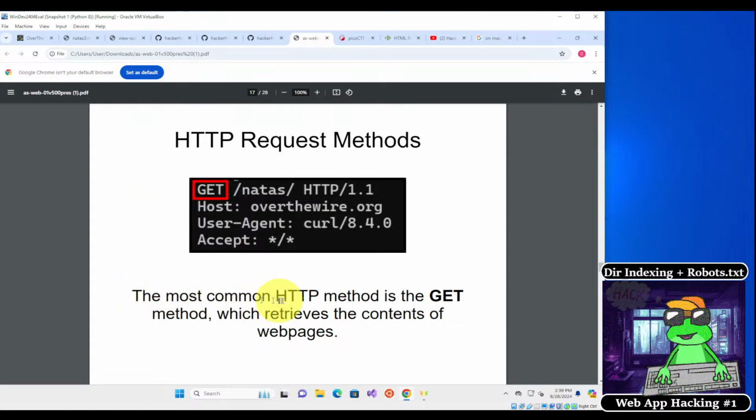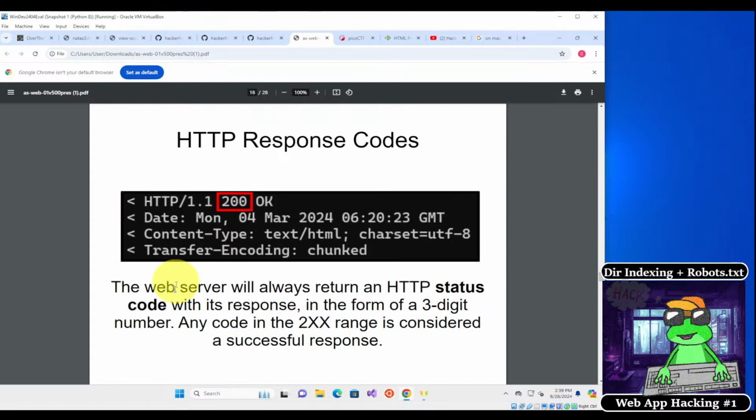The most common HTTP method is the GET method, which retrieves the contents of web pages. The web server will always return an HTTP status code with its response in the form of a 3-digit number. Any code in the 200 range is considered a successful response. This isn't something that you necessarily need to know right now, but it's useful information for later.